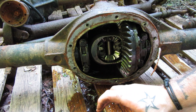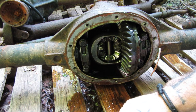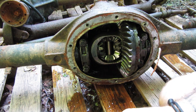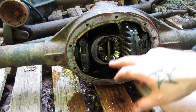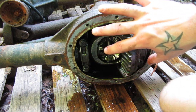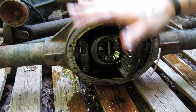The reason I have this Dana out here is to explain better what a lunchbox locker is. Why is it called that? Well, a lunchbox is a carrying case for something — you put something new in it every day, but you always keep the actual case. That's the idea with a lunchbox locker. Unlike some other more advanced forms of locker where you get a whole new carrier, you keep the carrier with the lunchbox locker. You don't even have to pull your differential or your carrier out of the vehicle.